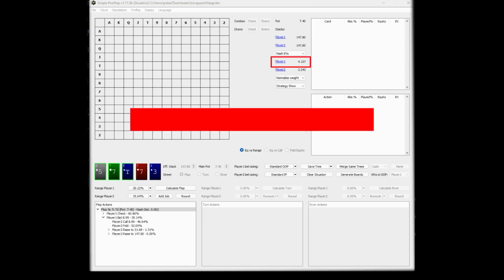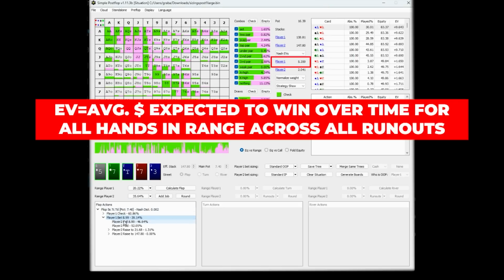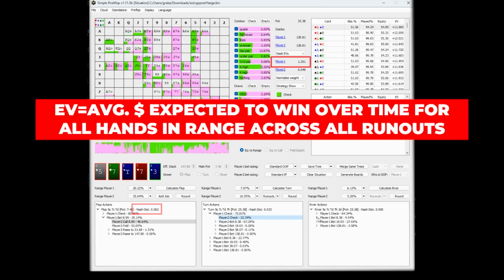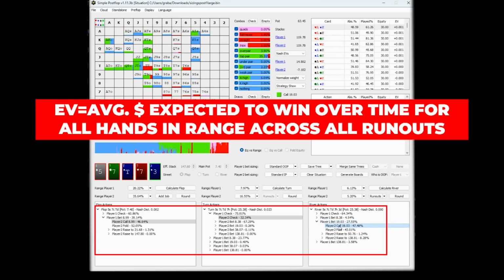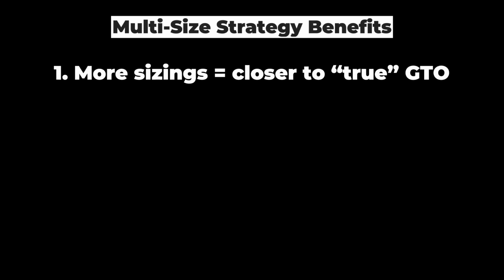However, while EV certainly is a very important metric, there are a couple of caveats that need to be taken into account regarding its use. The first caveat is that this number and the exploitability of this sim are not measured based on the full game of poker. They're measured based on a toy game that's limited to this specific game tree, which your opponents are not limited to. And this brings us to the first benefit of using multiple sizings, which is that it will always be closer to the true Nash equilibrium strategy.